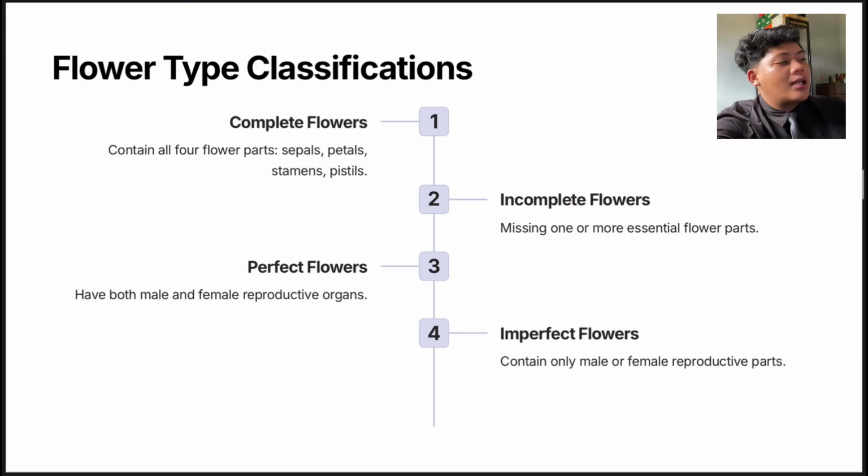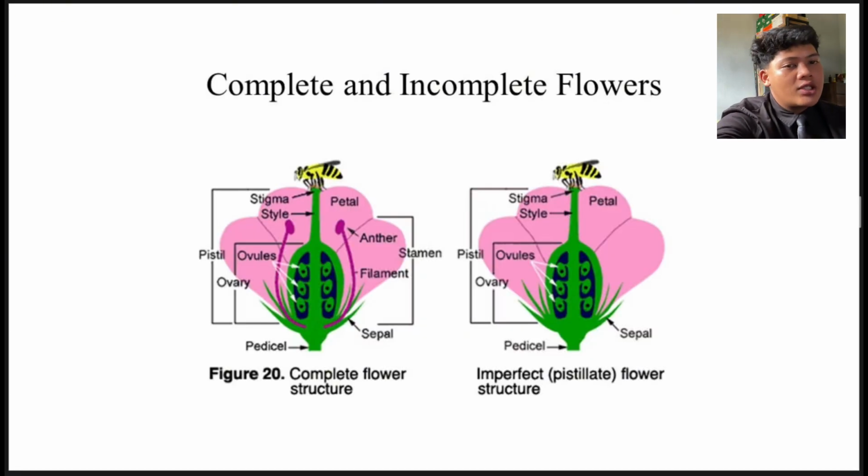Moving on to slide number 10, we can see further into the complete versus incomplete flowers diagram that shows the difference, in which the filament and anther of the structure are missing. Understanding this classification is key to identifying different plants and species. As we progress through the presentation, keep in mind how this classification plays a vital role in botany and plant taxonomy.